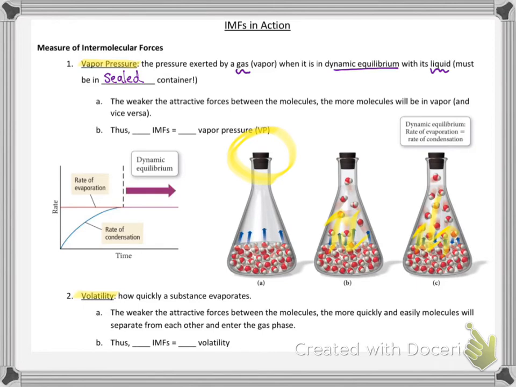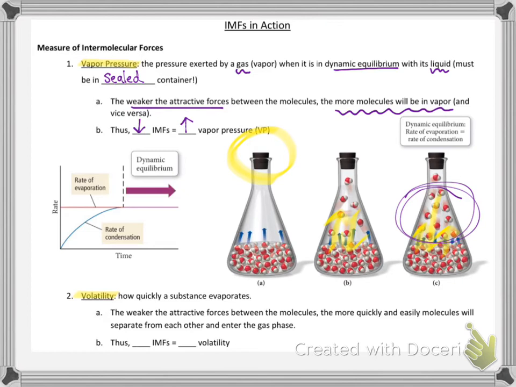Hopefully you can realize that if the molecules are really sticky, aka they have very strong IMFs, then most of them are going to stay stuck together in the liquid. But if you have weaker attractive forces, lower IMFs, it's going to be easier and thus more of the molecules will actually be in gas form. So the thing to remember is that when you have weaker IMFs, your vapor pressure will be high, because you're measuring the pressure of the particles of a gas, and there's more gas when there are weak IMFs.